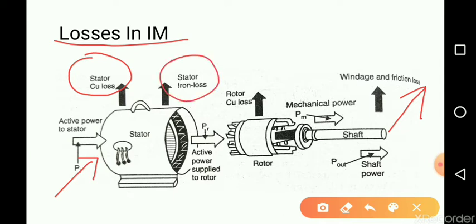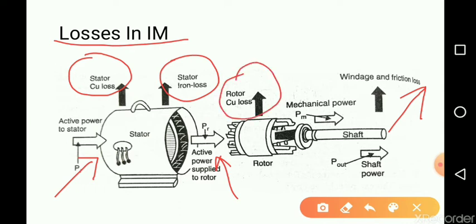As the three-phase winding carries the current, it produces a rotating magnetic field, and this rotating magnetic field cuts the air gap, and this is the rotor input which is given at the rotor side. Now this rotor input power, or the rotating magnetic field, induces an EMF in the rotor conductors, and as all the rotor conductors are short circuited, current starts flowing through the rotor and rotor copper losses take place.